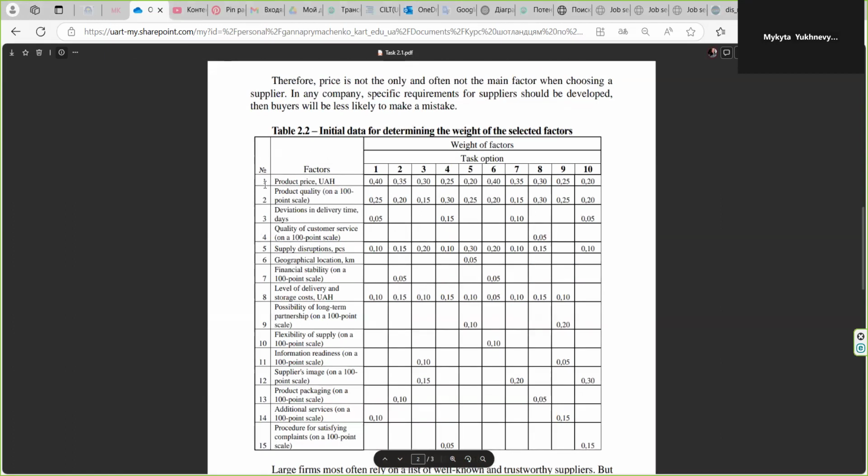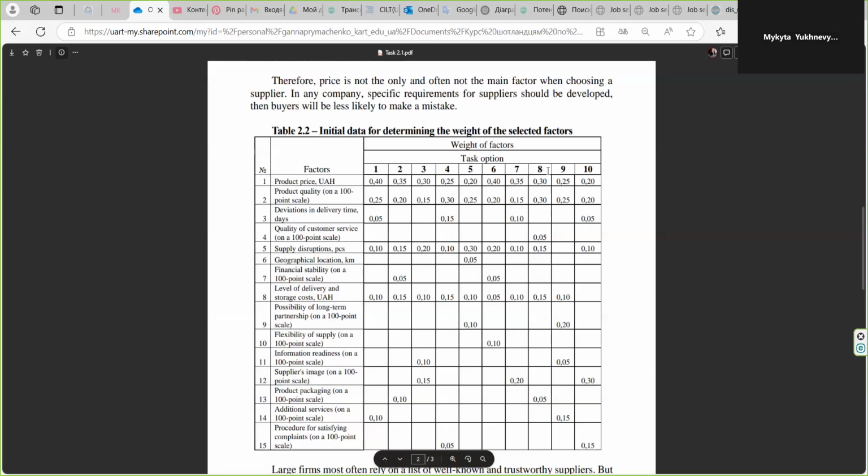And in your first column, you could write the name of this factor, for example, product price, product quality, or only the number of these factors from first to sixth. Please do it now. Repeat, yes, please. You choose your variant by the journal number. Yes, I do remember your variant. Which number? My variant is 8. Variant 8.